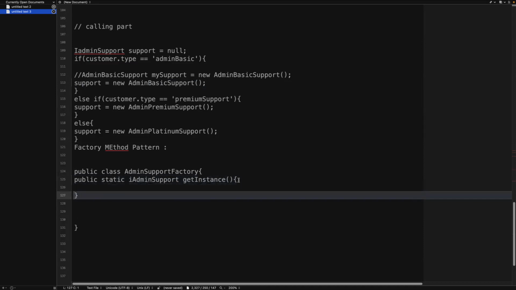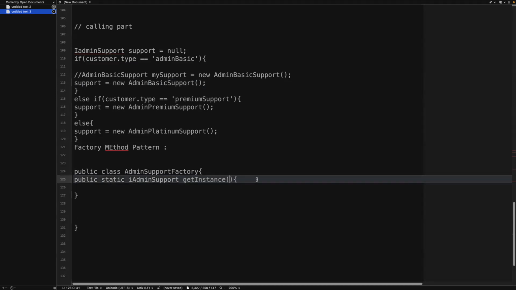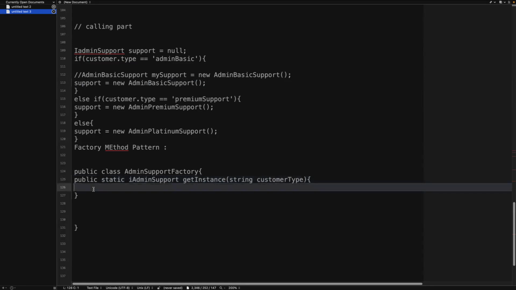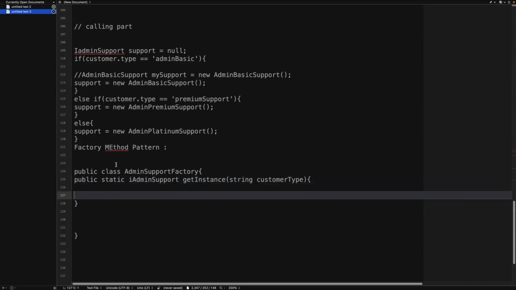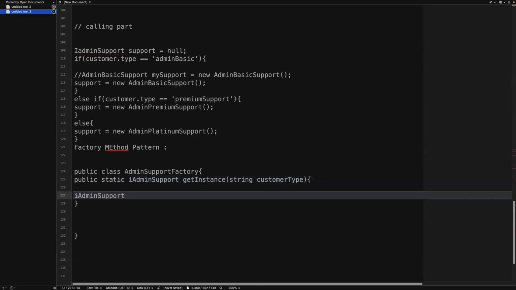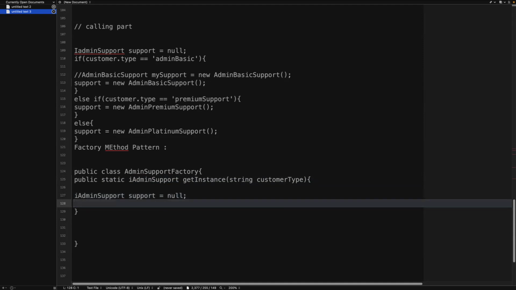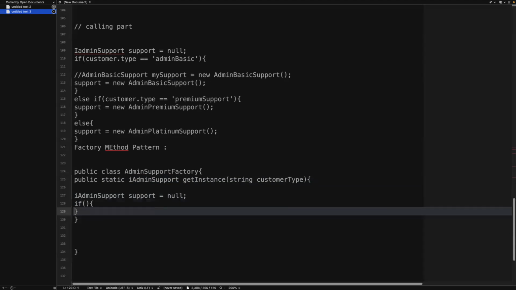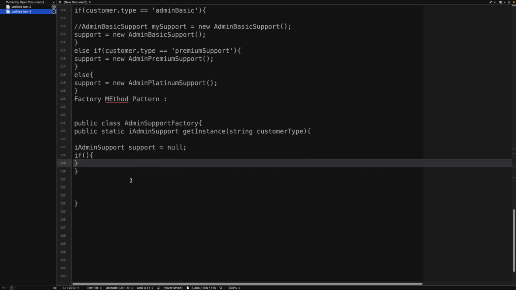What will we have to give as an input? String customer type. Okay, we can call it support type, customer type, whatever. And now again, let's create the instance variable for the interface. Let's call it support, which is equal to null. And now all the if else logic will be moved to this factory method.